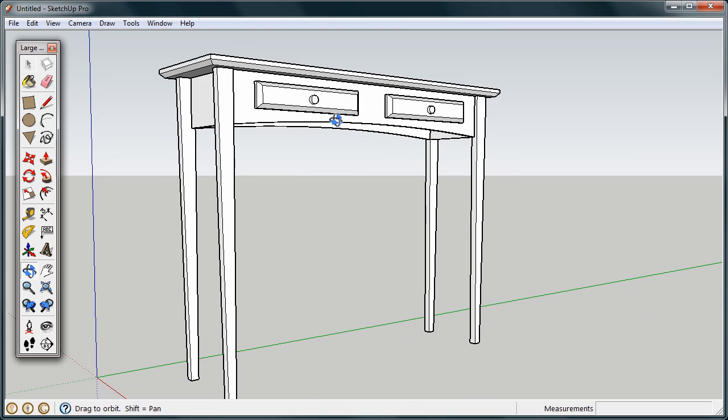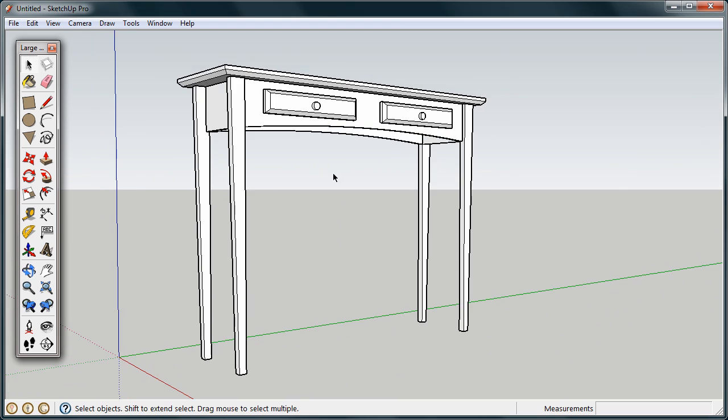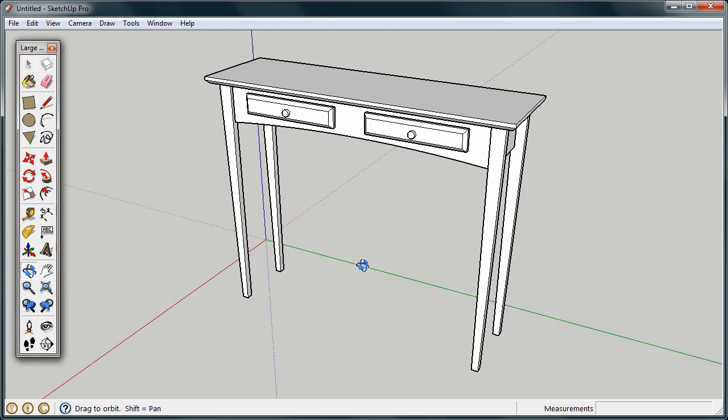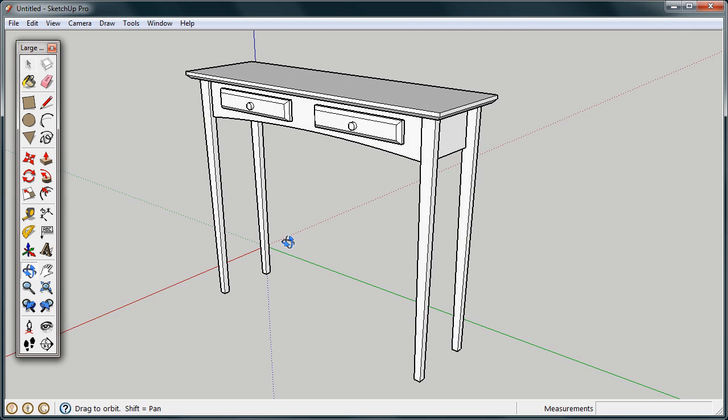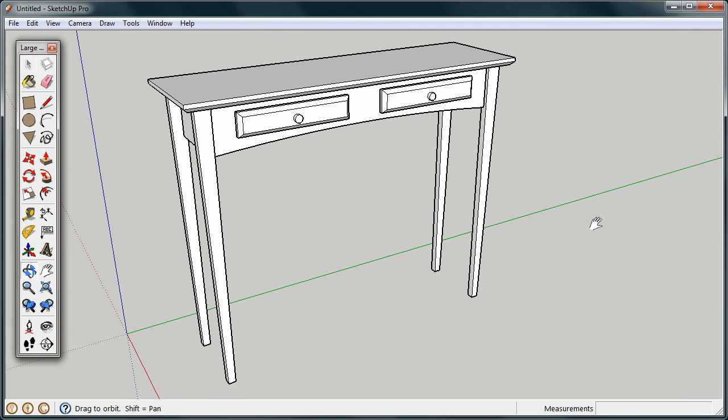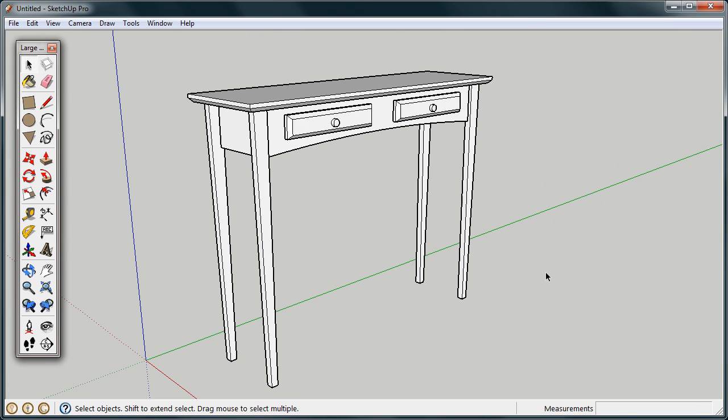Paint the table if you like, or add your own details. The very best thing you can do is just to practice and play with SketchUp, using these projects we've built together or new projects of your own. As with previous videos, there is much more to learn about using groups and components, mirroring objects, Follow Me, and other powerful tools in SketchUp. So please continue to explore more of our videos and training content.